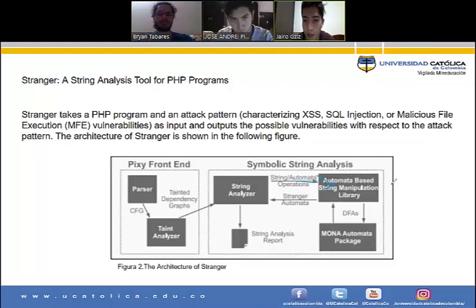When the automaton is generated, it passes to this part with the Mona package, and we execute this part to generate the binary decision diagram. So this is the part of Stranger.